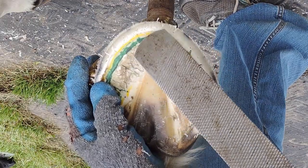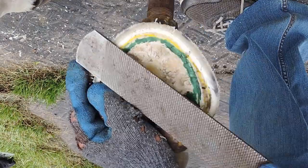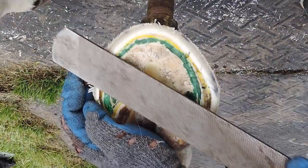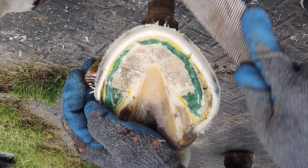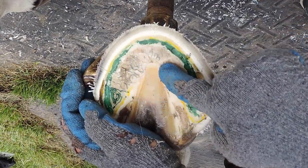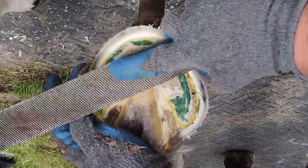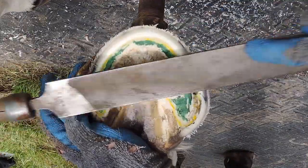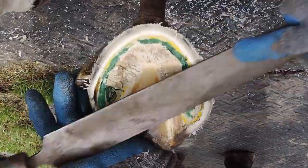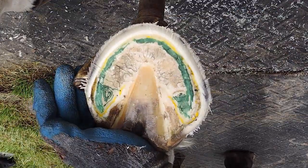Okay, now I see I'm right to the sole there. Right here it's high, so I'm going to be taking that down. Up, see, I touched the sole right there. See how the mark came off? Now see, what I want is uniform sole ridge thickness as much as possible. Getting there.